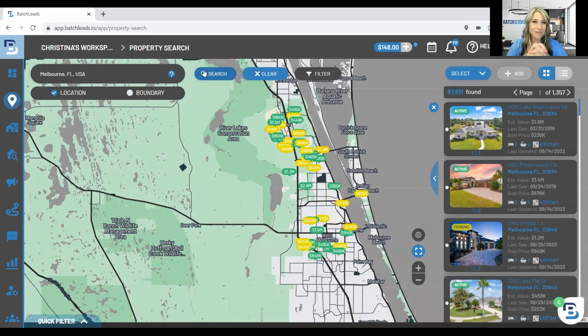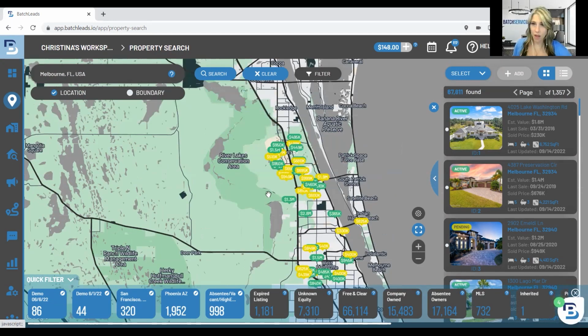Okay. So Brent, we're in Melbourne, Florida. Now how do we want to narrow this down? I like that blotch of yellow right there next to the River Lake Conservation Area. Yeah, if we can just map that, because I don't want to be too far from the college. This section of houses right here? Yeah, right in there. That's okay.